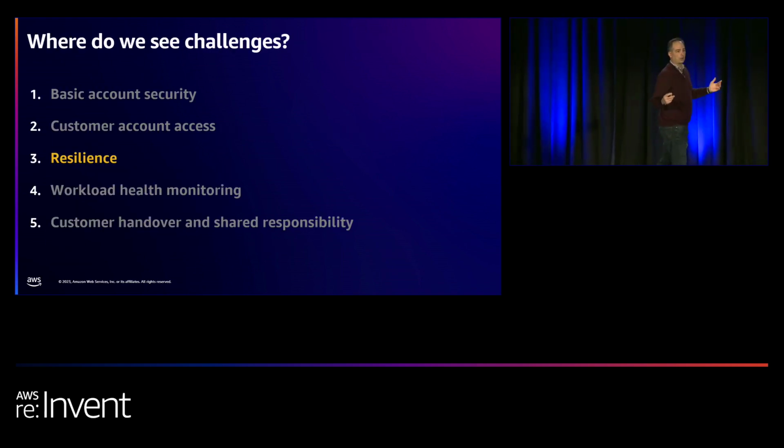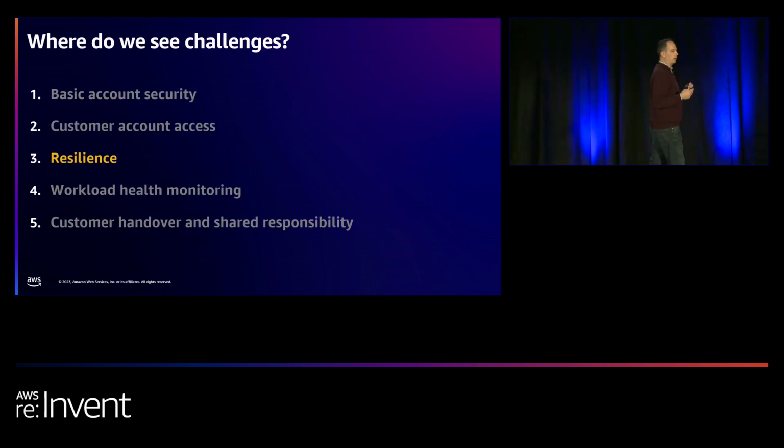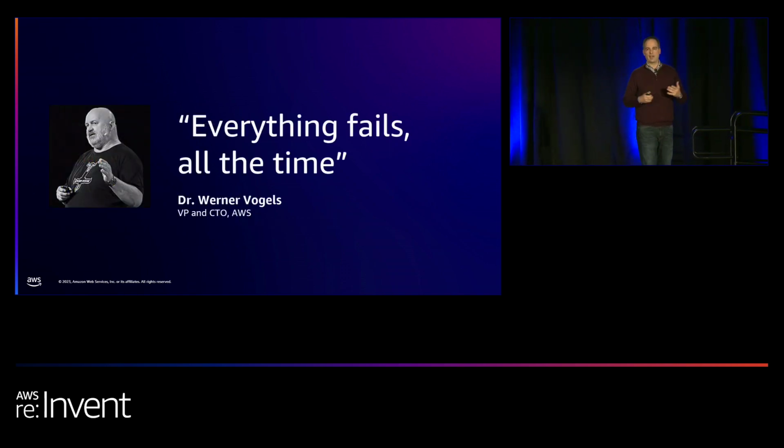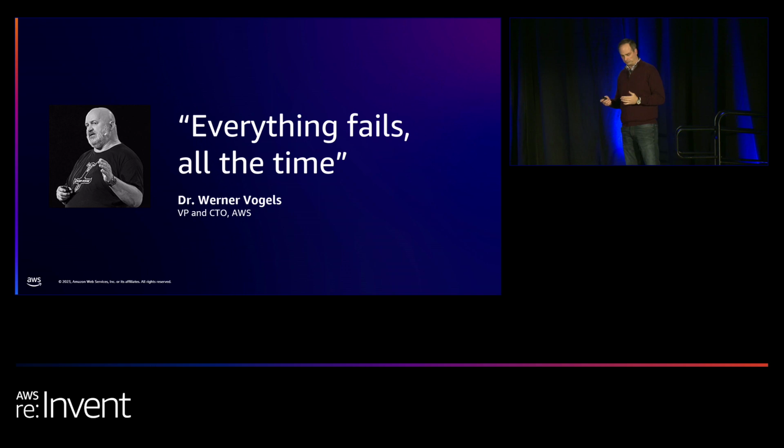All right, great. So moving on to the next topic, resilience. I think Werner said it best when he says everything fails all the time. No matter where you're building applications and workloads, you need to take into account the fact that things are going to fail. And resilience is really about building systems that can recover in the case that those underlying components do inevitably fail for you.